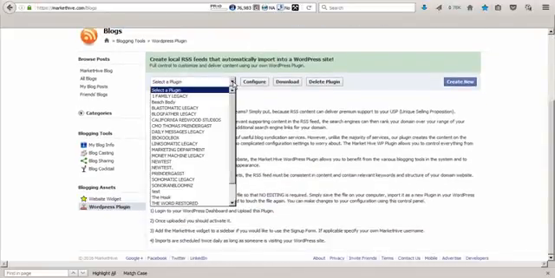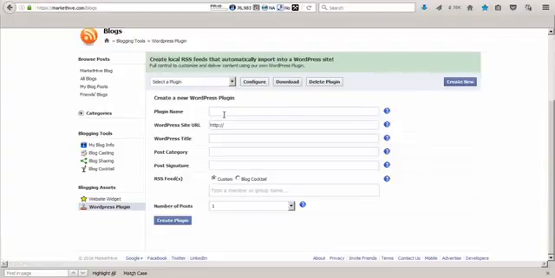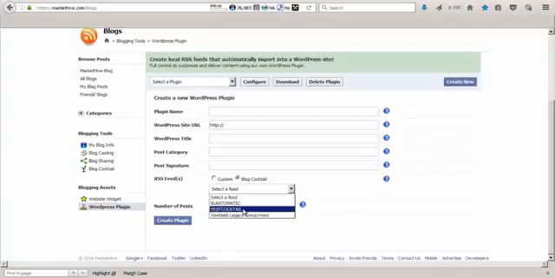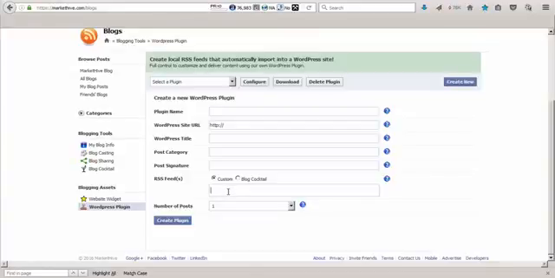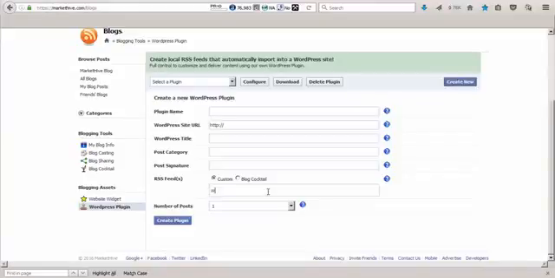Let's say I'm going to create a plugin for Wave 4, so I would go to Create New, give it a name, point to that site, wave4.net, give it a title and a post category, and choose what kind of feeds I want it to have. Do I want it to have blog cocktails? I've made a blog cocktail up there called Test Cocktail. Or do I want it to be custom, and I put people's names in there like Glenn. I could have Glenn feeding into this feed, but I particularly use a group. So I'm going to use the Wave 4 group. Boom.